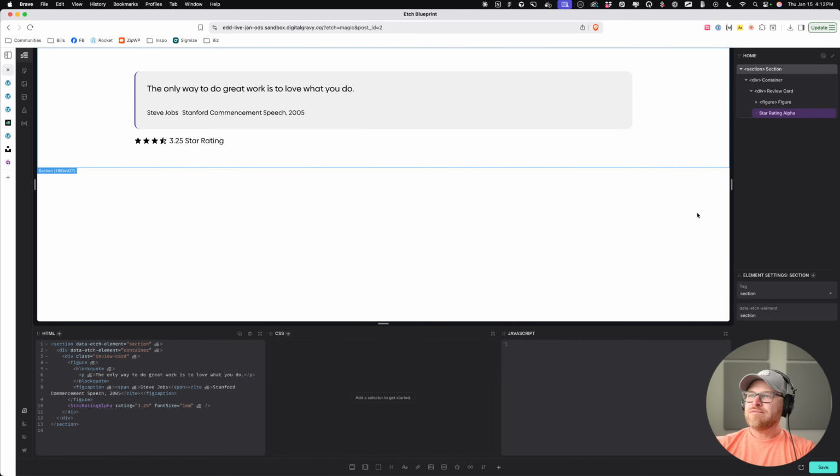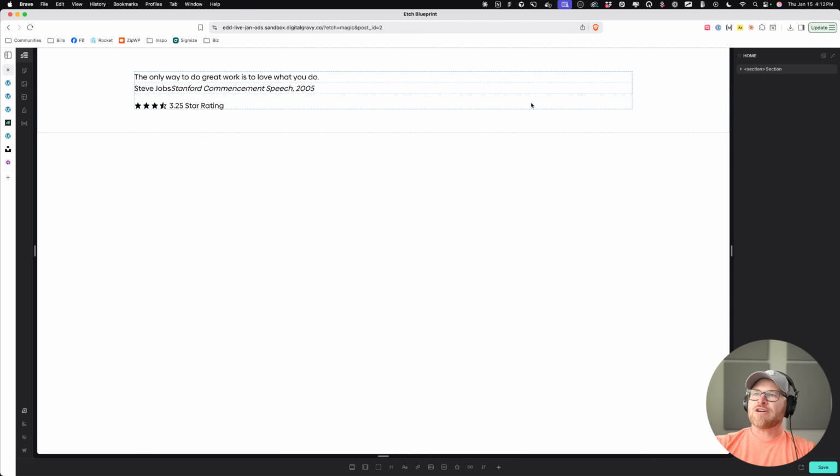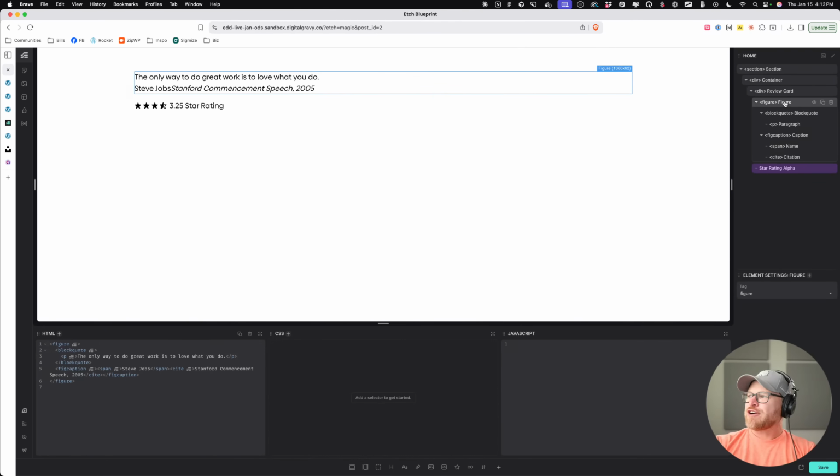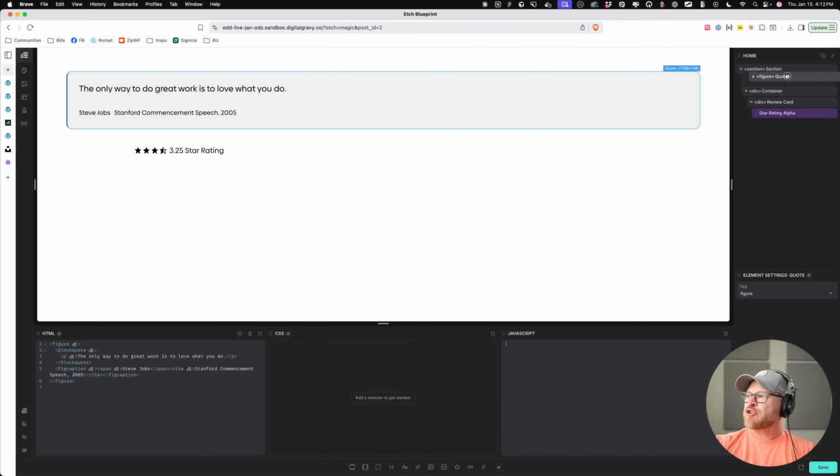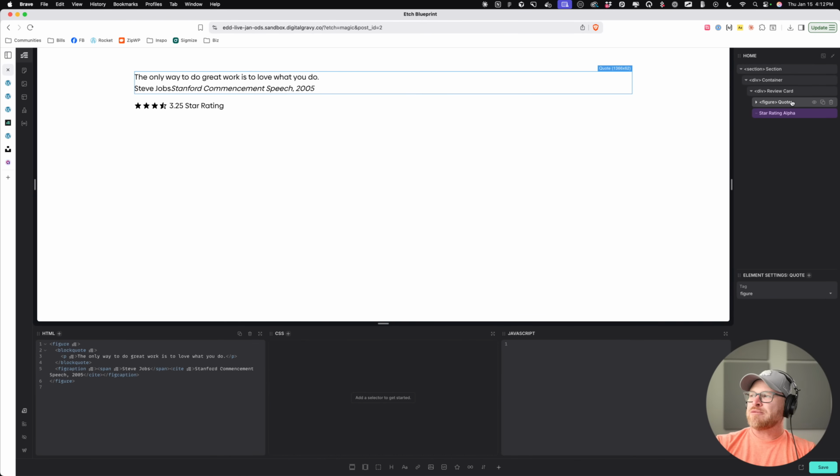So now refresh the builder. Look at this. Now watch the magic. We take our little figure that we have. This is our quote, right? Take our little quote that we have. Let's drag it out. Oh my God, it looks like a block quote. Oh, it doesn't look like a block quote anymore. I can just style it however I want to style it.